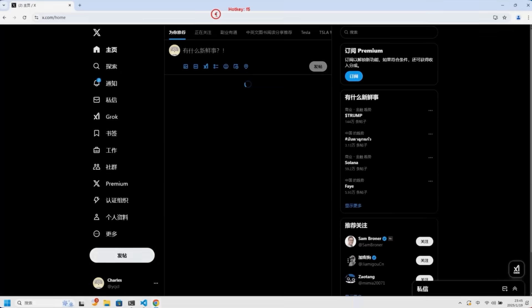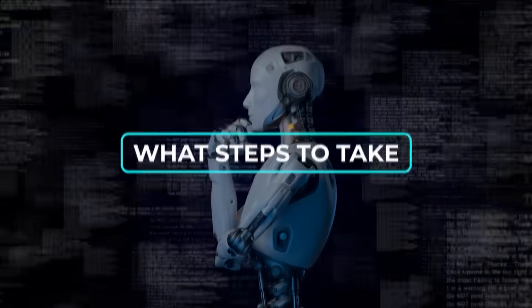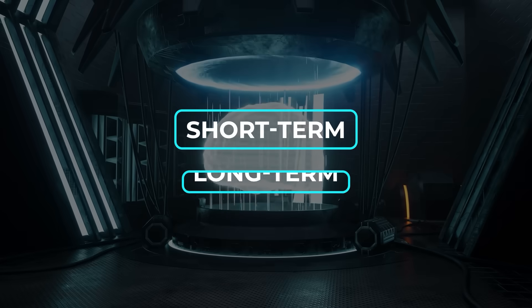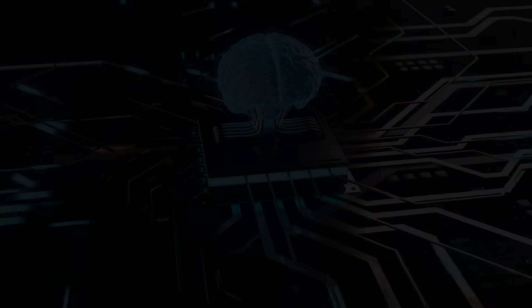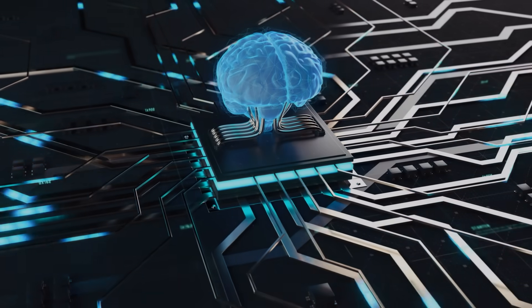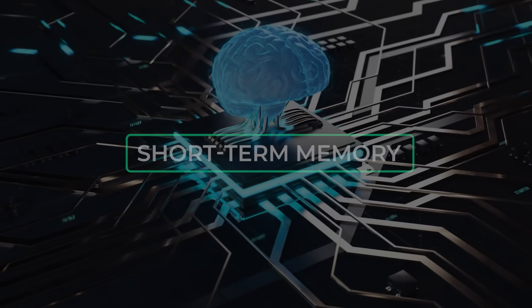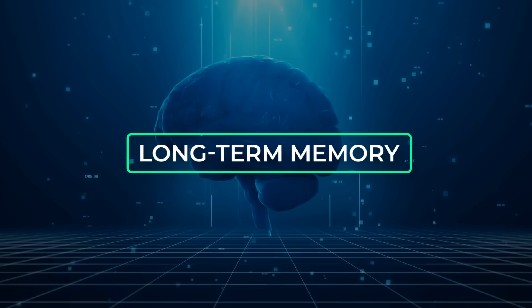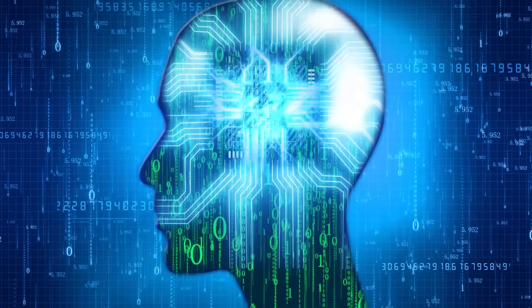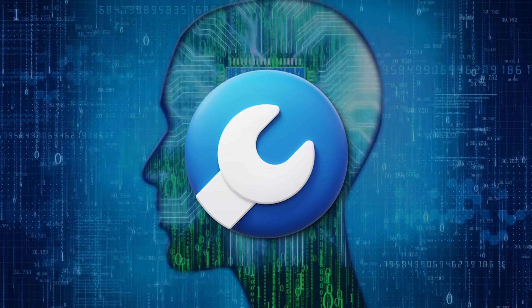The final end-to-end approach merges perception (the screenshot), reasoning (what steps to take), memory (short-term and long-term), and action (mouse clicks, keyboard inputs) into one big model. The memory portion includes short-term memory for immediate tasks — like remembering which step it's on — and long-term memory encoded in its parameters from historical interactions. That's how it can reason about things like 'I need to open the settings panel first' or 'we tried that, let's do a different plan.'